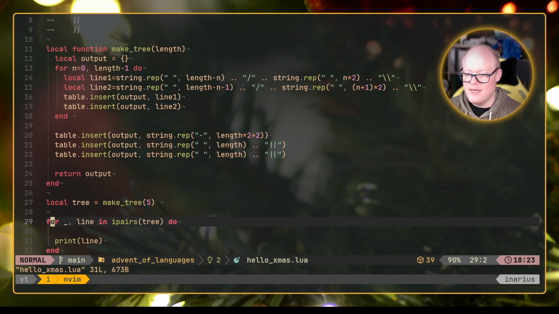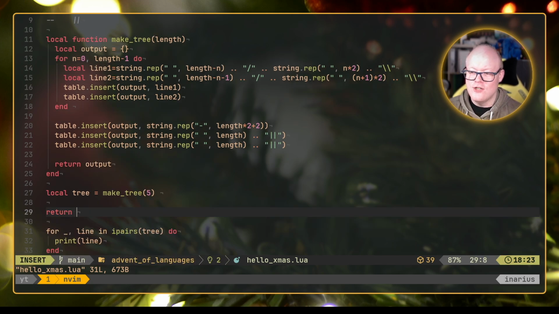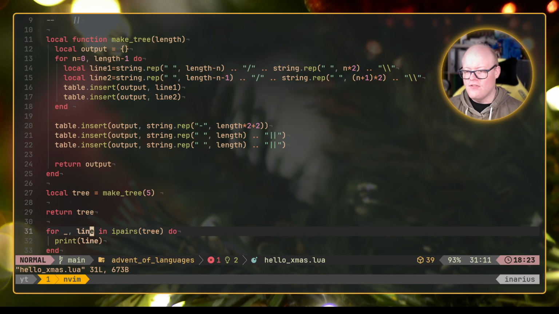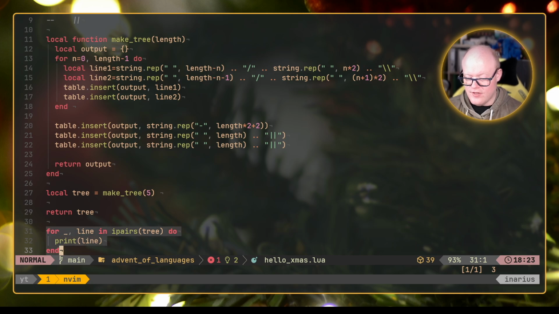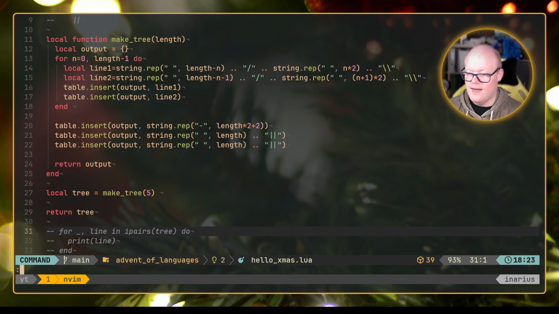So we will simply change this code here to say return tree in the end. We want to return this table back to whoever called us, and we won't do this anymore. So let's comment that out.